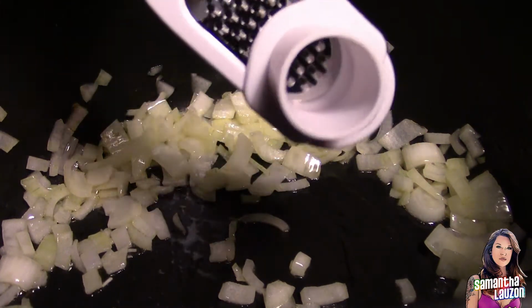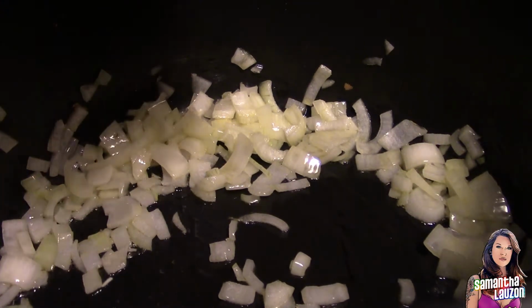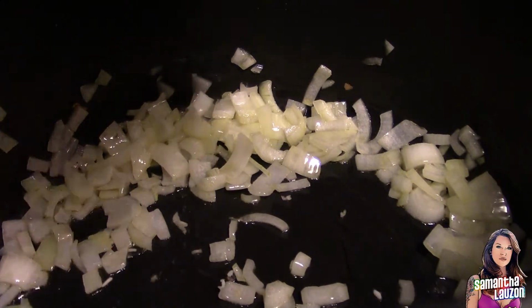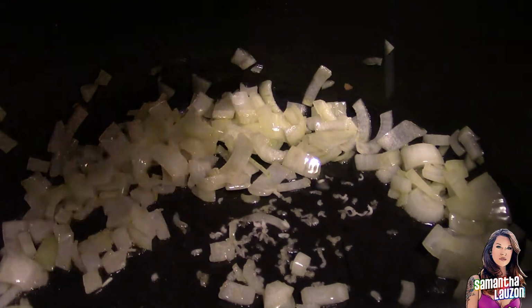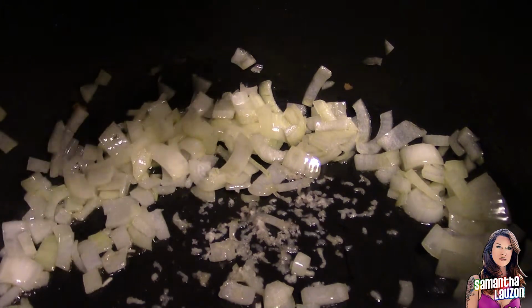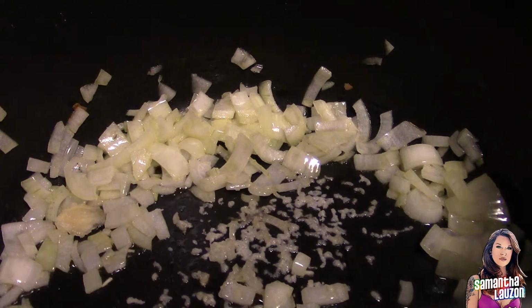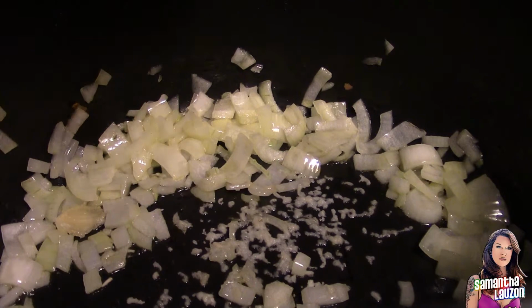So, this is it. You're supposed to put the garlic thing in here. Put the lid on like this. Oh my god, it works. Look at that. Oh, this is heaven. And you just push it down. Oh, amazing. I'm in love. And P.S. I got this at the dollar store.